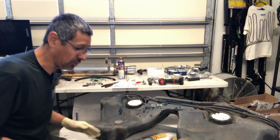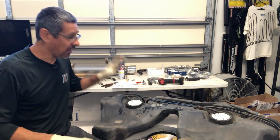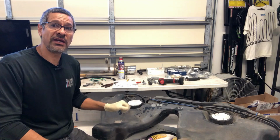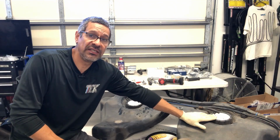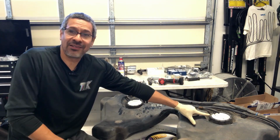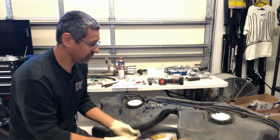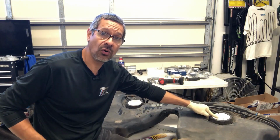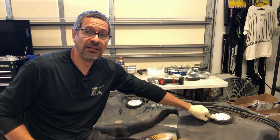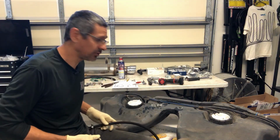I almost forgot. When I told you how the OEM system works, this is how the new system works. So now we have two pumps, the main pump and the secondary pump. It's still going to work the same way as the OEM. This pump is going to feed the engine, while this pump is now going to feed the box, I forget exactly what it's called, the container where the fuel pump sits. So now the hose that's going to connect from here, which is this one, is going to dump into this hole right here, which feeds straight down into that box. So now this one will feed this pump. Now you won't have fuel starvation on hard right turns. So I'm going to go ahead and get this installed.